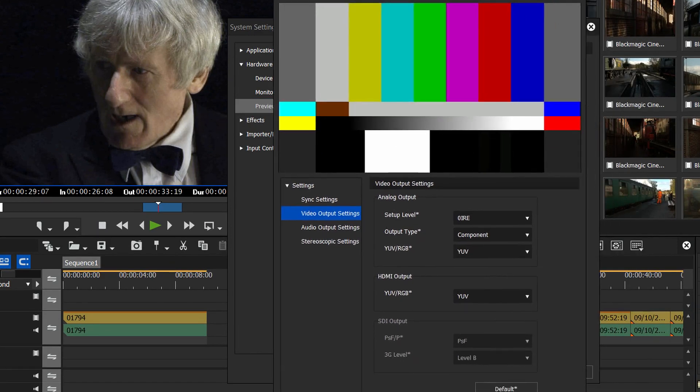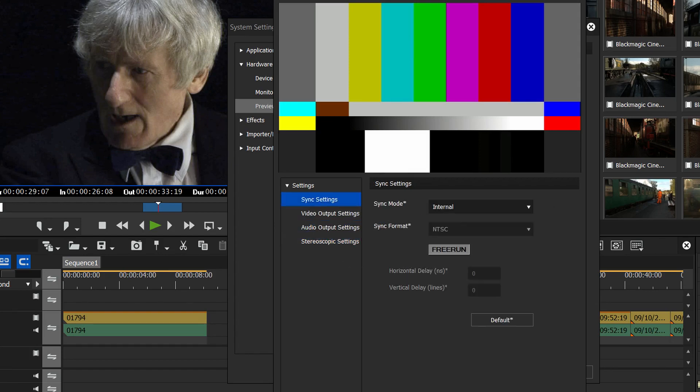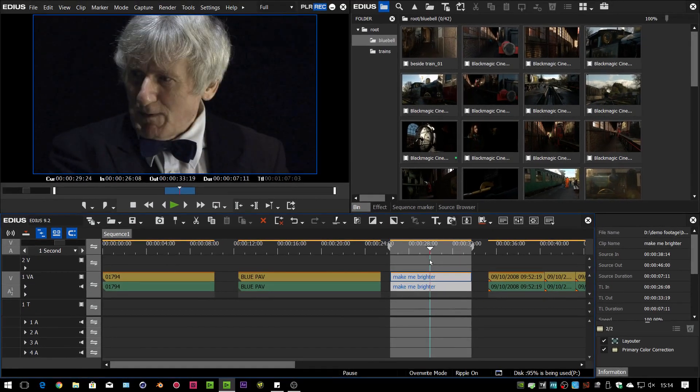You can pop into the settings on that and you've got all the usual stuff you'd expect. With a Matrox device, unlike a Blackmagic, you can define what kind of connection you're using on the analog side inside the program — so I can do component or composite and swap it inside EDIUS, whereas in Blackmagic you do it somewhere else. You can see all the options for output here. The main thing is it works with the version 8 drivers — I've captured stuff with it, edited with it, and it works fine.